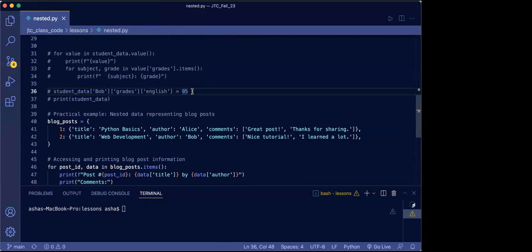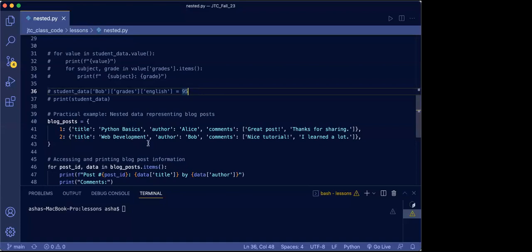It's quite possible that this is the way you got the data and you don't have the option to change it. It's client data. They sent it to you like this and you're stuck with it. Okay. And my next example with blog posts: typically, when you have a blog on the back end, your data is going to be in a dictionary.